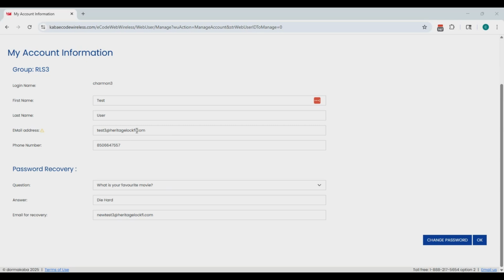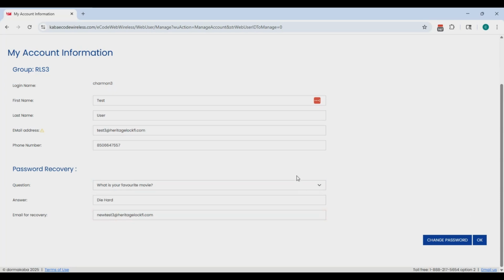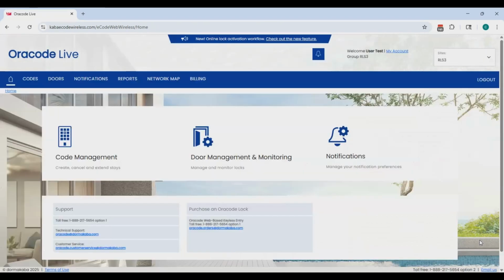Dormakaba security requirements do require that you set a different email than your account email. So you'll need to have a backup email address down here. And then you'll also need to use one of the security questions from this list and answer that. Once you have confirmed all of those details, you'll click OK.